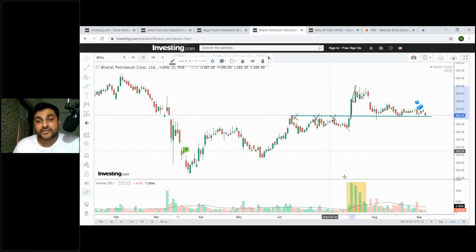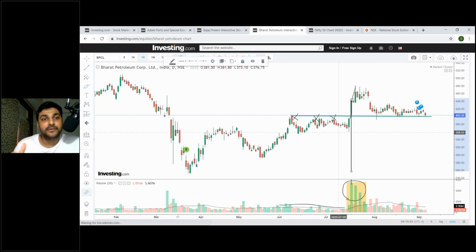And this was a really strong move because it was supported with volume. You see this large volume build up. Earlier, the volume traded was pretty ordinary, but with this break, we saw a large spike in volume. Such moves help us determine that this is definitely a good breakout and it will give us a good move higher with some momentum.